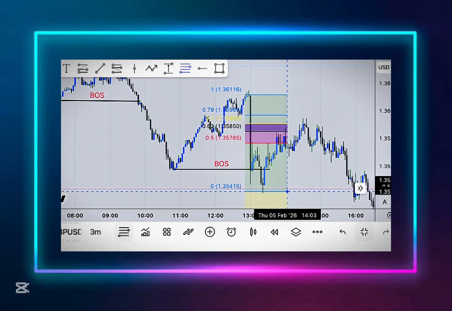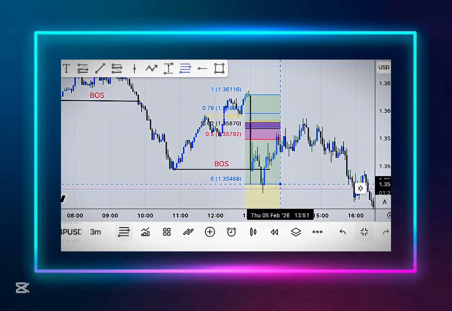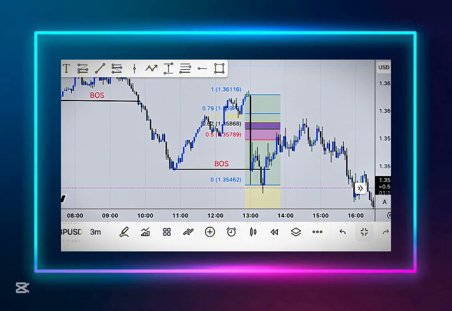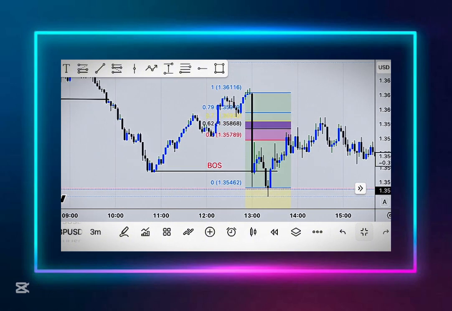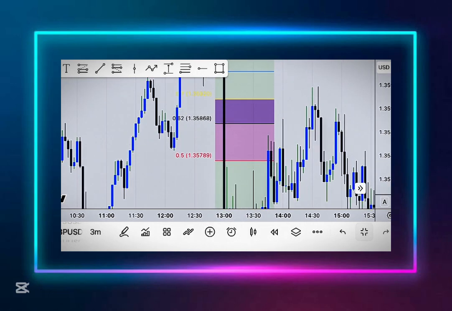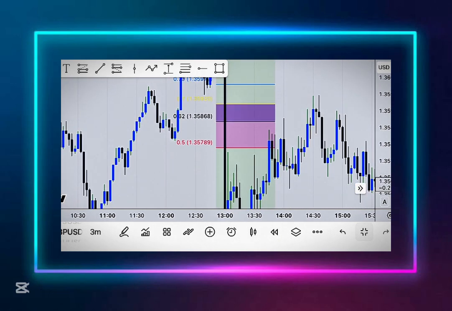So I pick it around this range. I don't use the wick, I use the body of the candle. Why? Because the volume of the candle is what is happening. Like the trade is more or less about what the fundamentals are doing. So I prefer using the body of the candle. So price was at discounted price. Let me pick the discounted price from my yellow line down to this.